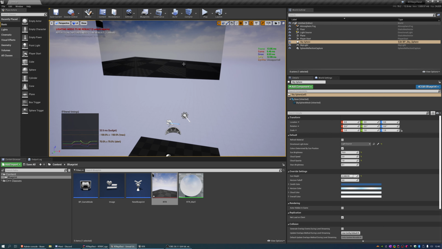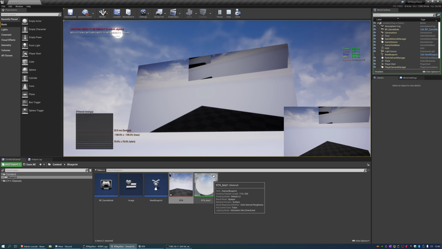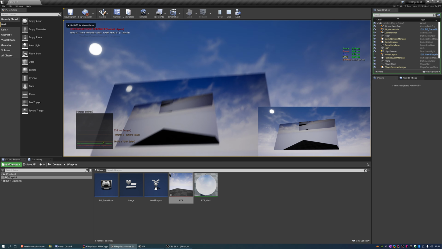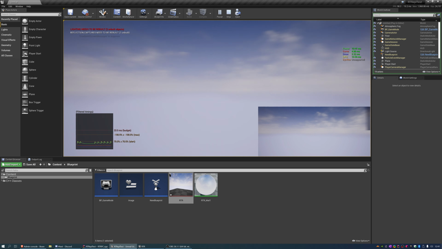Let me just show it to you. If I hit one button, it will update whatever is on my frame and put it onto a render target, this render target. And you can then put the render target into a texture sample in your material, for example. Either that, or you can use it as a UI image, like here.